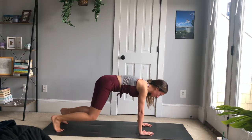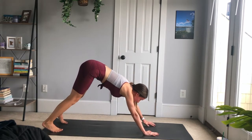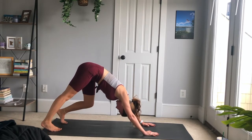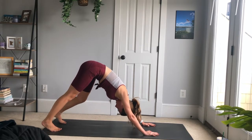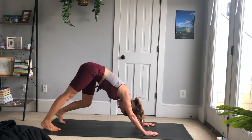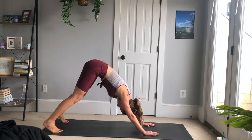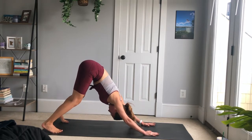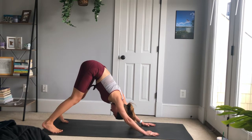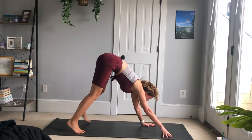Inhale to tuck your toes. Exhale, come to your downward facing dog. So send your hips back into your inverted V shape. Take any movements here that feel good. Bend one knee, bend the other. Always remembering you can bend your knees in a downward facing dog in order to keep your spine nice and long. Everyone's down dog looks a little different, but make sure you keep safety here. Your heels don't have to touch the ground, anything like that. Inhale, gaze to the top of your space.